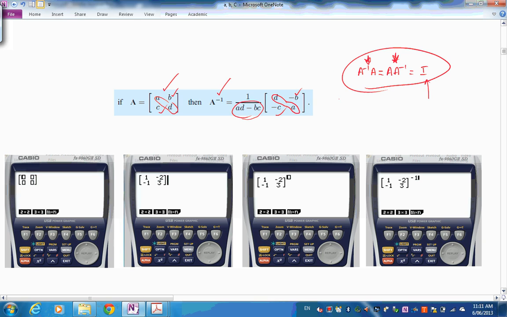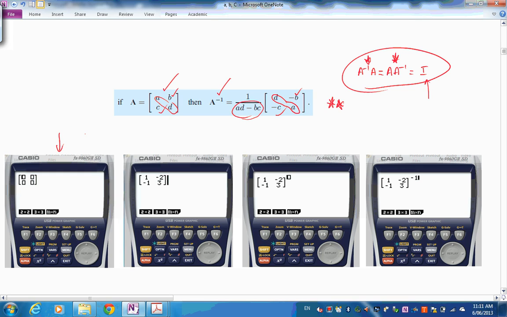Okay, now often they want you to do this by hand, and they could make you do it by hand by putting letters in there as well as numbers. But if you had all numbers, how would you get the calculator to do it? Well, let's come across to this screen here. What have I been doing?